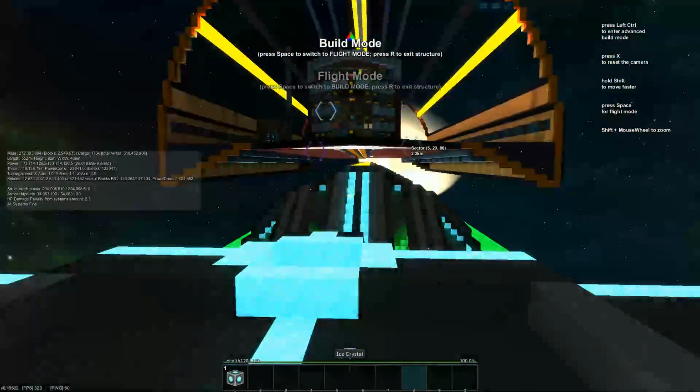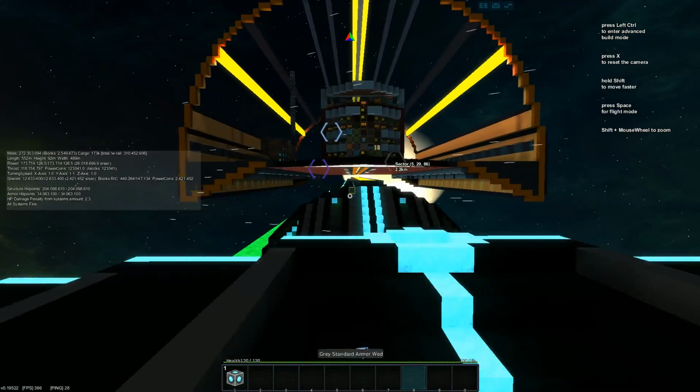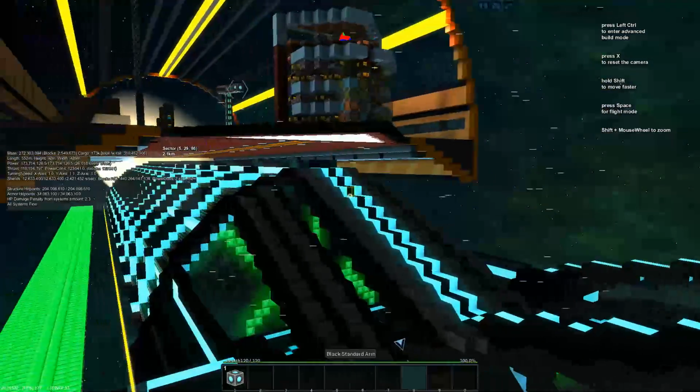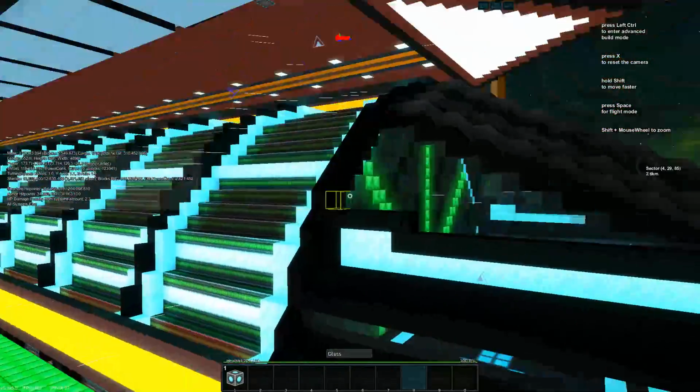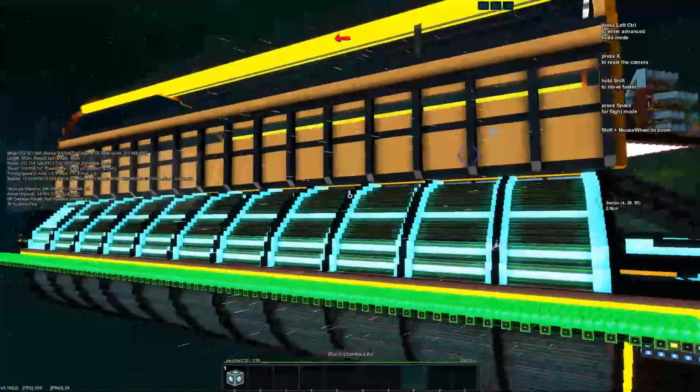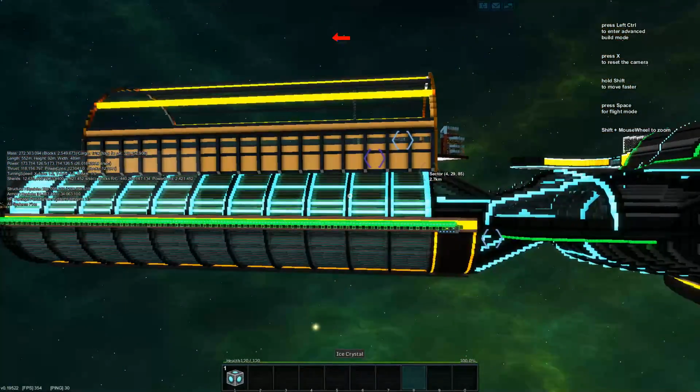Oh my god, stop! No! Okay, there we go. This is as centered as I can get it. This must be the final position. So let's think about how to help this ship be a little bit more stable. I'm gonna do a little bit of off-camera work and then I'll be right back.